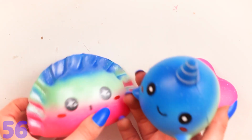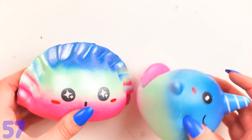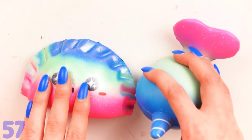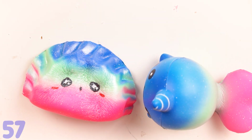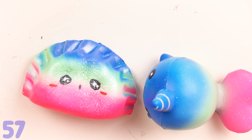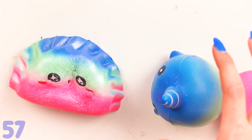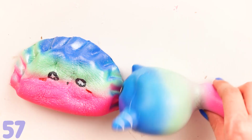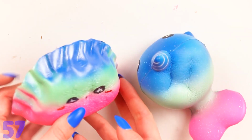Don't really need it. Some galaxy inspired cheapy ones are again a whale rip-off squishy. Oops, I'm so sorry. And this little dumpling one. They're kind of in the exact same colours, but they look really sweet together. Here's the squishy test of them. This dumpling is slow. I love dumplings. When I first started out on the channel, I made a dumpling plush and a dumpling charm as well. I just love the dumplings. I think they're so cute. I may do a few more dumpling inspired DIYs soon because I can't get enough of them.